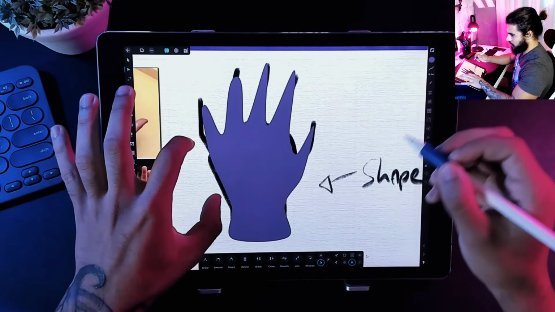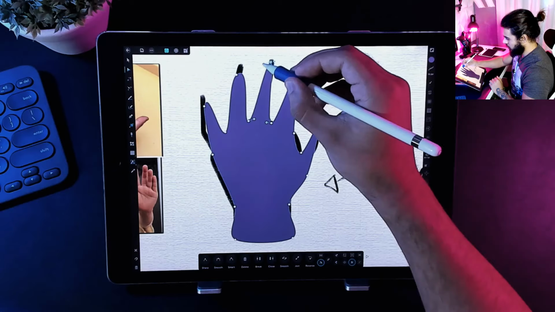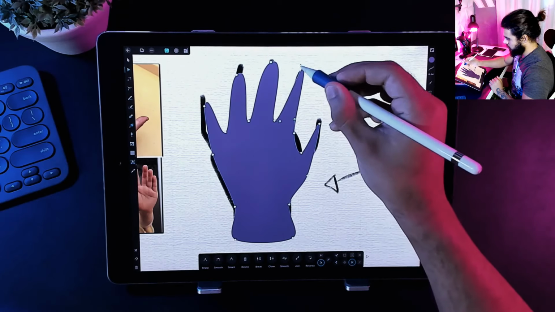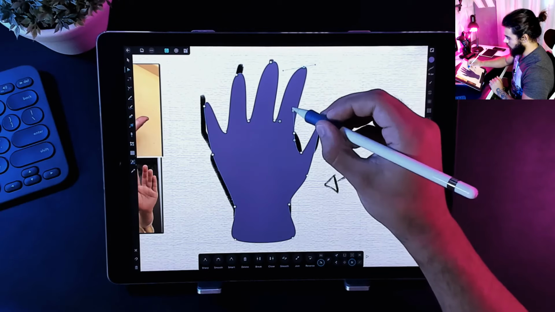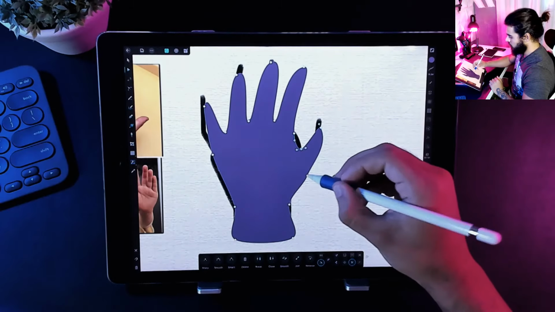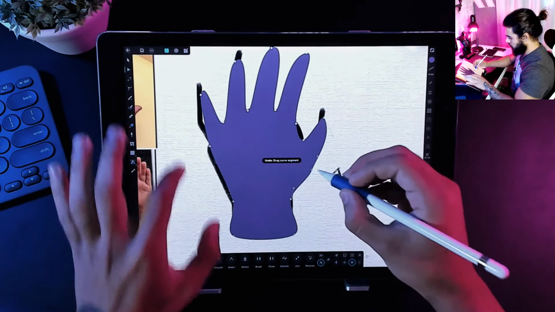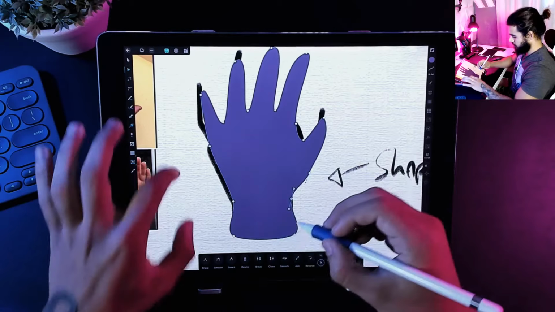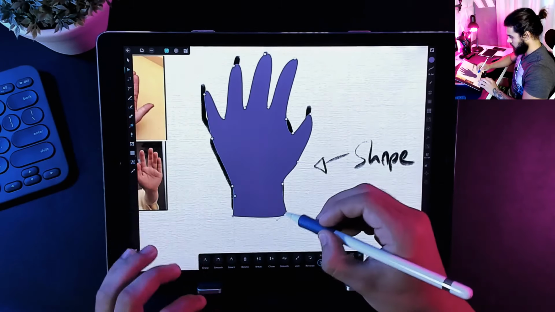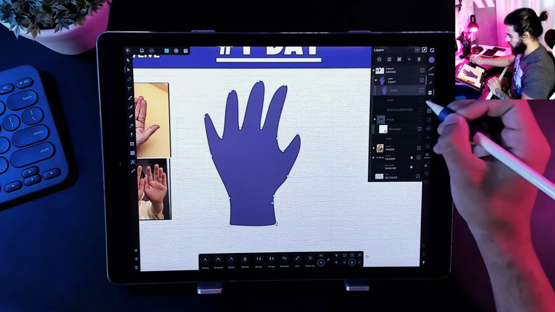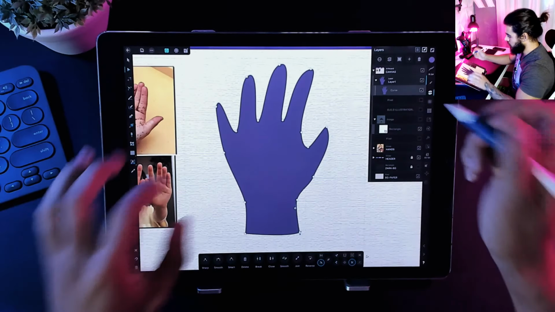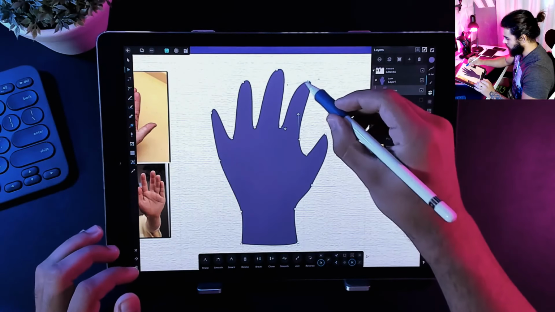Look, and take your time just to adjust this. Look how simple it is to make a hand just by using my low poly technique, like I'm doing here. And let's just fix this, and we have a hand in maybe less than 1 minute, I don't know, but this is a really nice technique that you can follow.